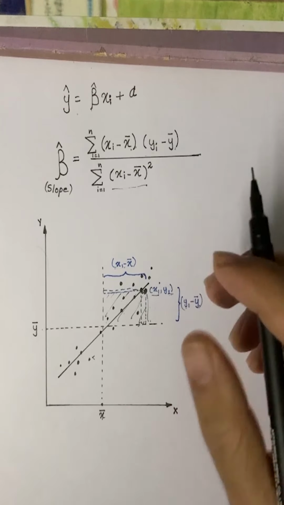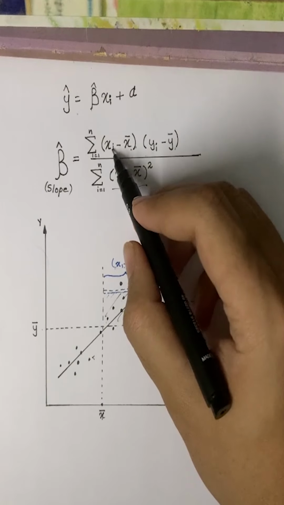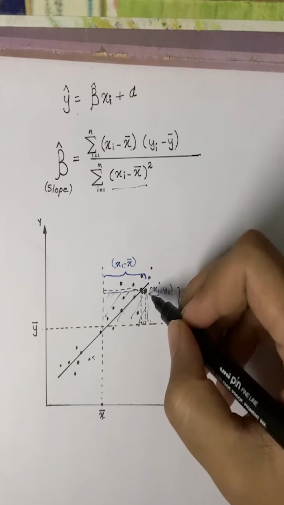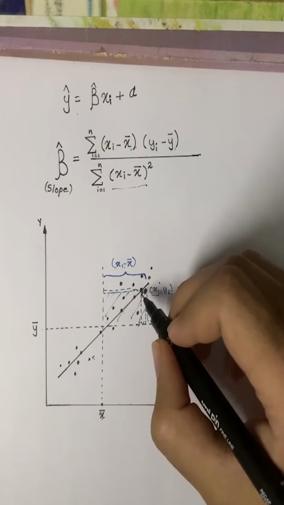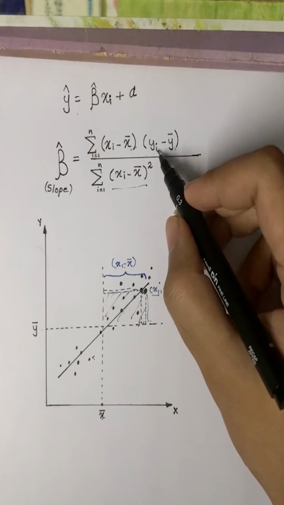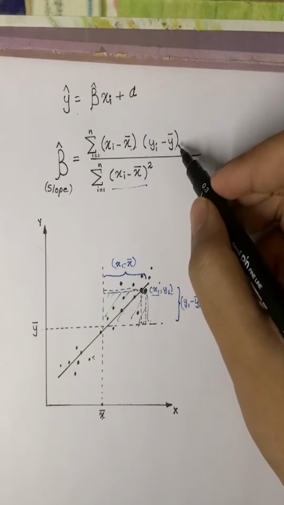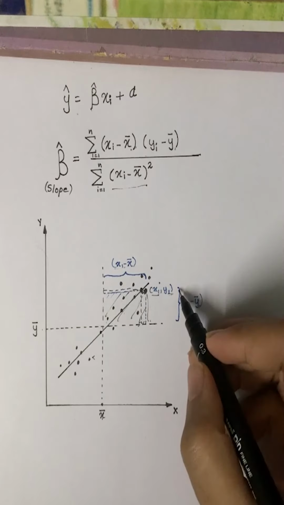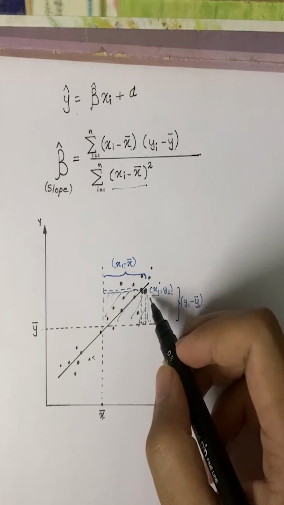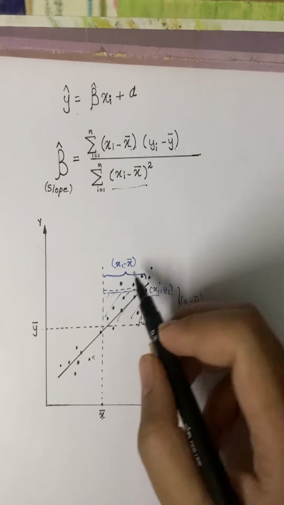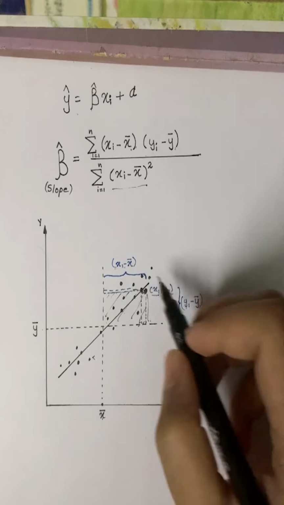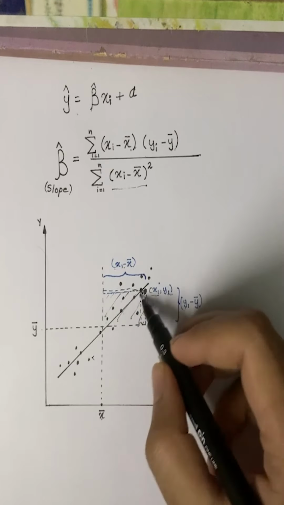So in the formula, here it is xi minus x dash. Here i equals 1, because we are now considering just one data point. Let's forget all the other data points for now. So xi minus x dash is x1 minus x dash, into yi minus y dash, here it's y1 minus y dash. So what does it mean? This is a rectangle that we have formed. The length of the rectangle is y1 minus y dash, and the breadth is x1 minus x dash. So when we multiply them, we get the area of the respective rectangle.